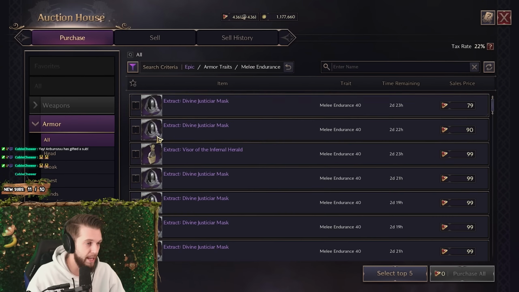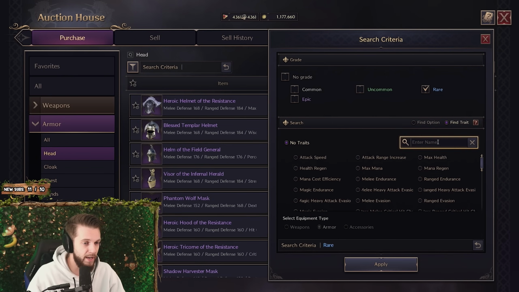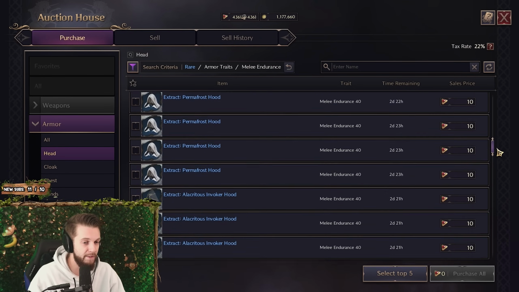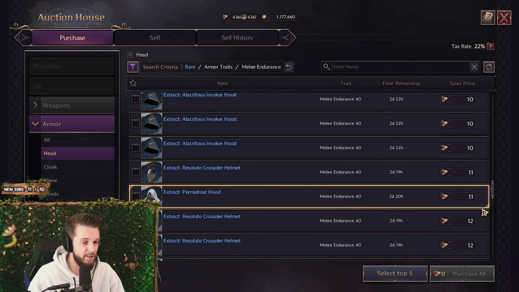So we go ahead, once again, we clear this out, we go to armor, let's click on the head this time, we go to rare, find trait, let's do melee endurance, apply. Okay, we need to make sure we select the head again, and look, melee endurance listed in high volume at the price of 10. So there's quite a few to be purchased until the price starts going back up.